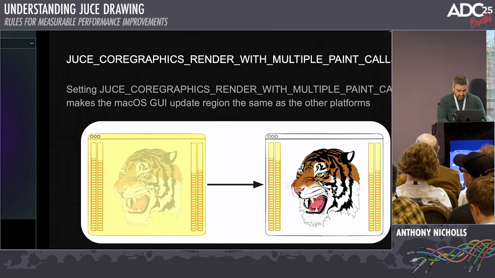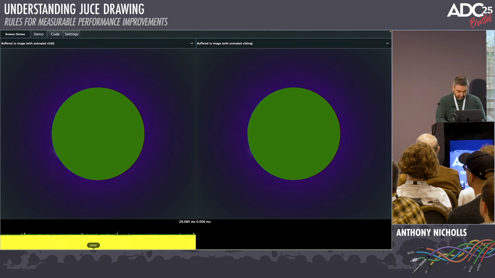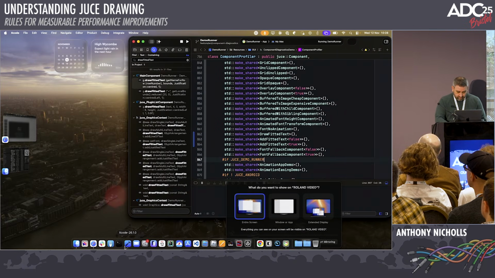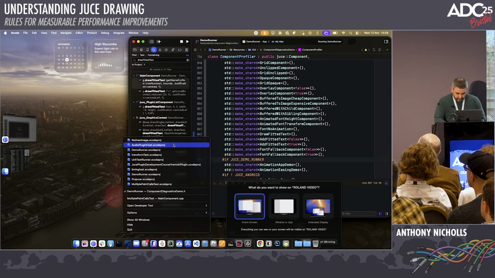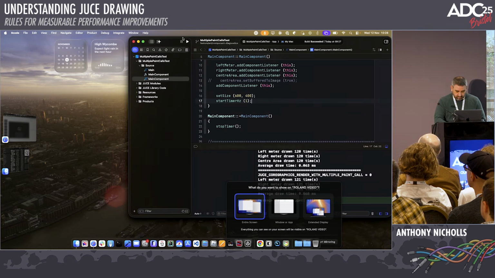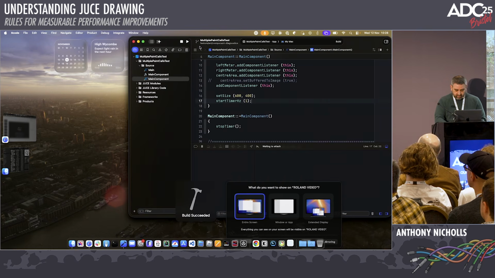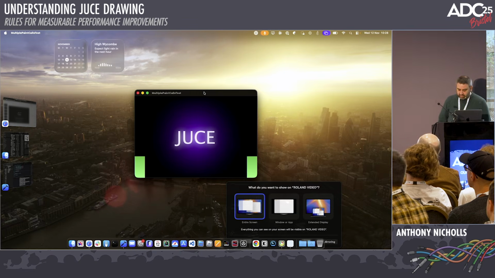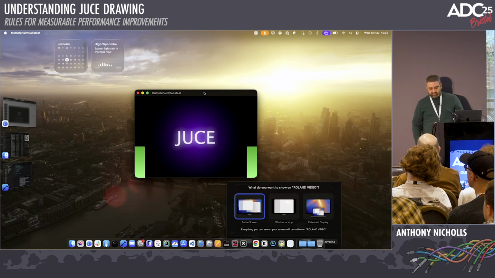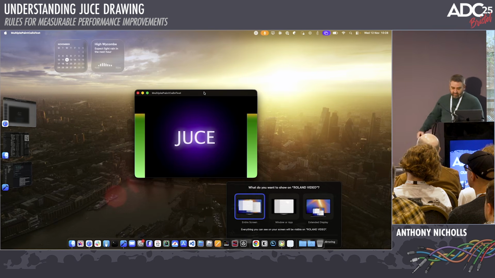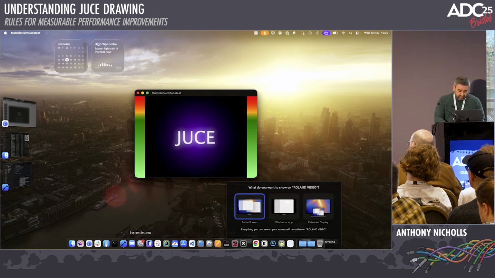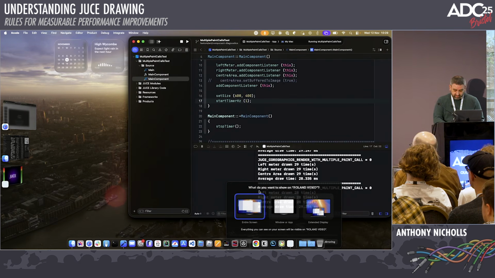So let's see if we can have a look at an example. So let's bring up this little demo. So we've got this plugin. It's doing exactly what we said. It's got meters on the left, got meters on the right, and it's got our expensive component in the middle, which we've already seen. We know is very expensive to draw. And I've put some basic diagnostics printed in this.